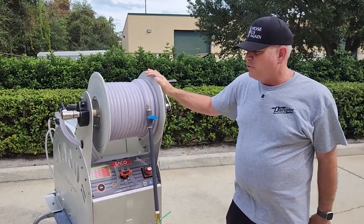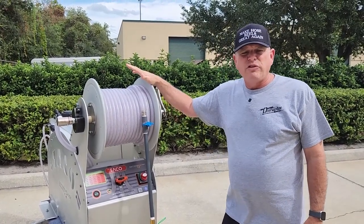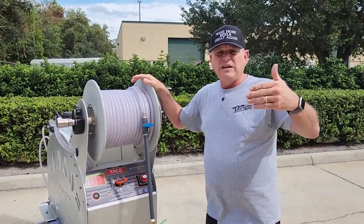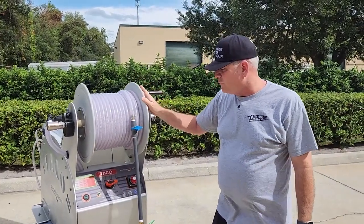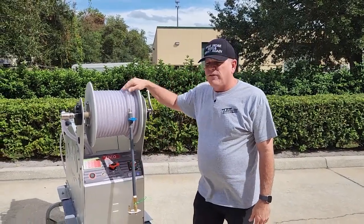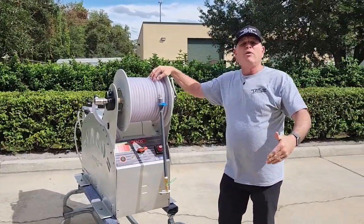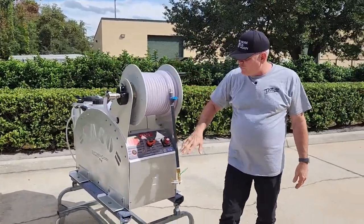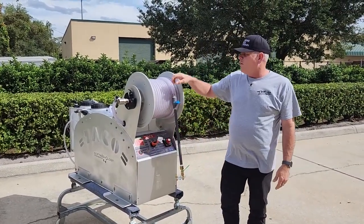This entire unit here allows you to soft wash with bleach, or you can turn off the bleach and clean gutters and do gutter brightening, or spray other chemicals out of this system. It's completely autonomous. It's easy to use. Fits in the back of a pickup truck, or inside of a van, or on a trailer, or on a flatbed. Very, very small footprint, and it is ready for you to start your soft washing business.